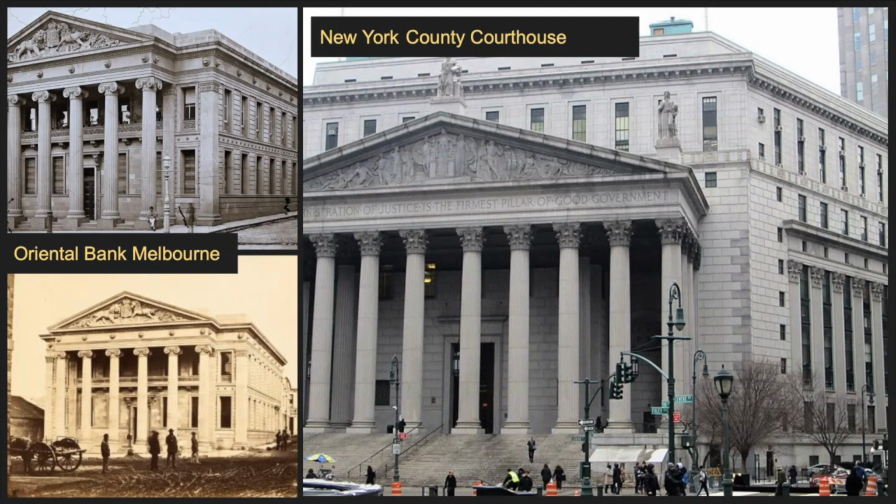Oh my goodness, that's just ridiculous. Heartbreaking. Really? But why would you build something so extravagant and ginormous to be used as a bank, and then when the bank goes out of business, you just knock it down? They couldn't repurpose this one, apparently. There were just too many other buildings that looked the same.